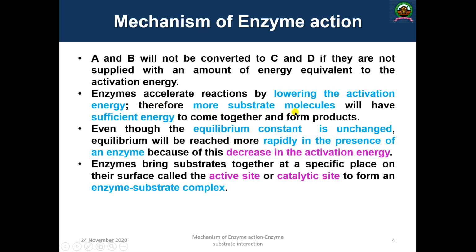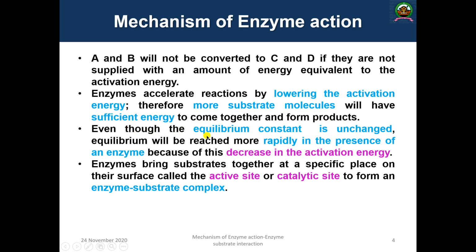Thus, more substrate molecules will have sufficient energy to come together and form product. This is the main mechanism of enzymatic reaction. If somebody asks you, what is the main mechanism of an enzyme substrate reaction, how the enzyme is interacting with the substrate and catalyzing the biological reaction, the one word answer is: enzyme lowers the activation energy.